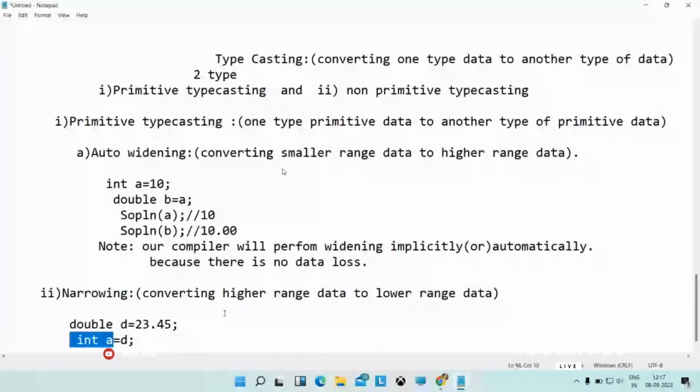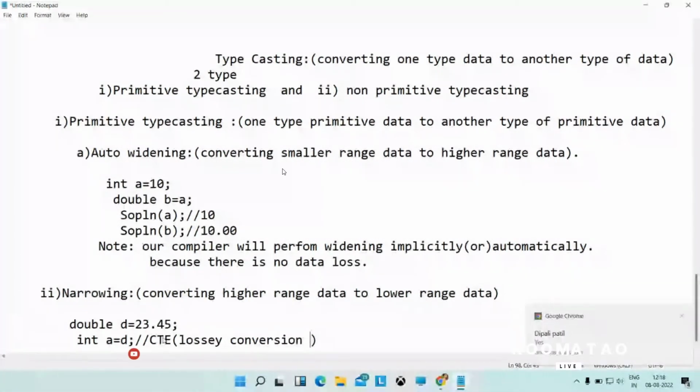So compared to double, int is very small. So how can you give that? In this case, there is a chance of data loss. Since there is a chance of data loss, our compiler will not perform narrowing implicitly. So I will get a compile time error stating lossy conversion error.